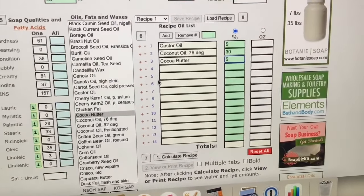Last but not least, this is the last recipe, which has 14.4 ounces of coconut oil, 7.2 ounces of palm oil, and that's organically, sustainably harvested palm, 2.4 ounces of castor oil, and 24 ounces of olive oil. So this just has four different oils in it. I've got the goat's milk already in here, and the colloidal oats and the kale and clay. So I blended those all in there already. The same drill, here we go.